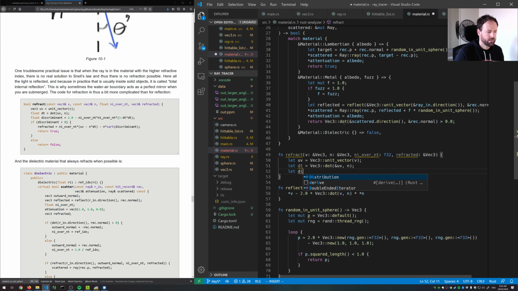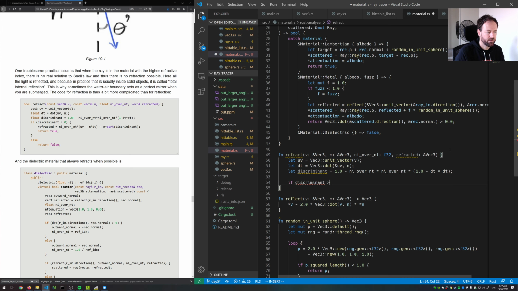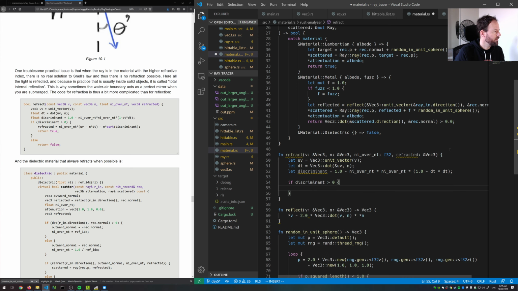Okay, then we need a discriminant: ni over nt times ni over nt times 1 minus dt times dt. Okay, so this is our discriminant formula. And then what we say is if the discriminant is greater than 0, then refracted, so refracted needs to be mutable.